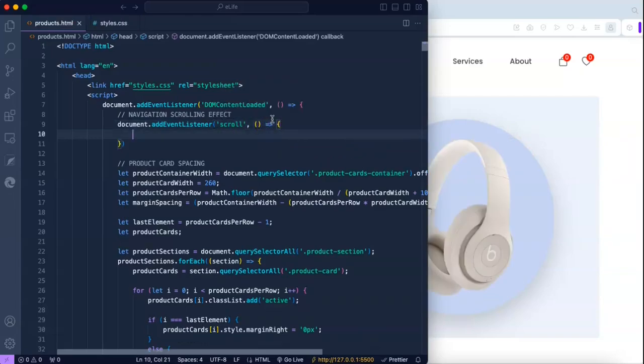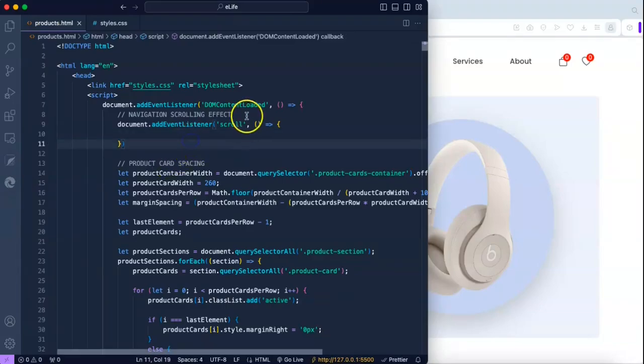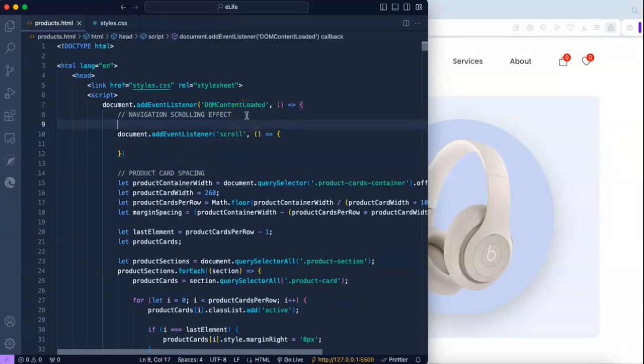And then we want it to carry out, if a user does actually scroll and the position of their window or XY coordinates change, then a specific function should be carried out. So first we want to declare a variable, and we want to first take the navigation bar, which is what we are going to be changing the style in. So we're going to be adding the box shadow, which is a style property. So first we need to declare and select that navigation bar.